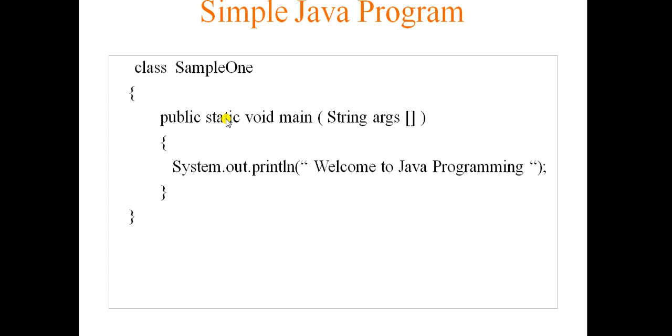which declares this method as one that belongs to the entire class and not a part of any objects of the class. The main method must always be declared as static since the interpreter uses this method before any objects are created. More about static methods and variables we'll be discussing in later lectures. And this void is a return type of this main method that says that this main method does not return anything, but it simply gives some output on the screen.